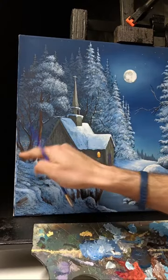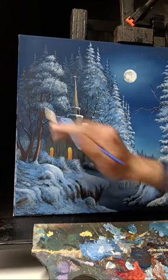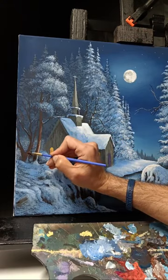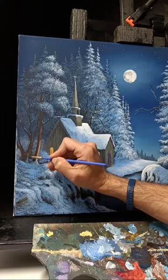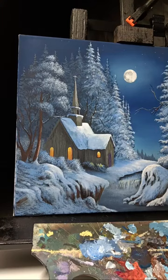And that tree, I'm not gonna do a lot of details. I don't want to compete with this tree. We're gonna keep it really subdued and just being there. Yeah, definitely. I agree with you.